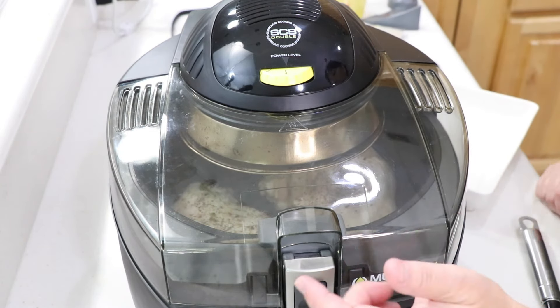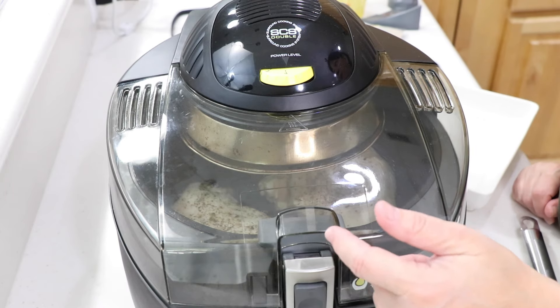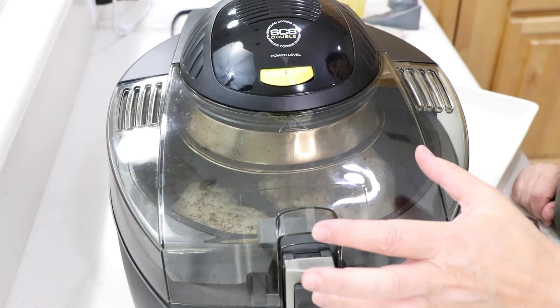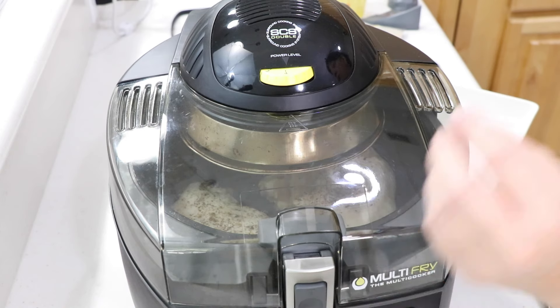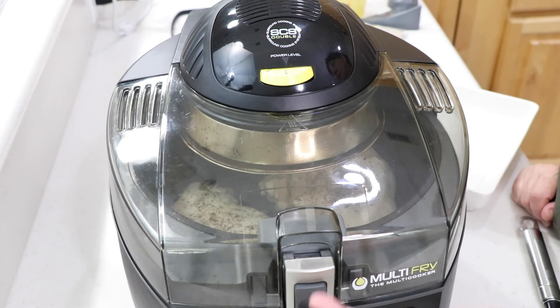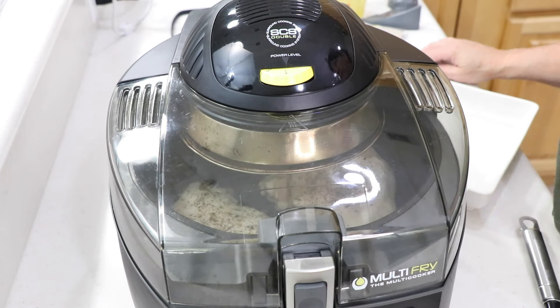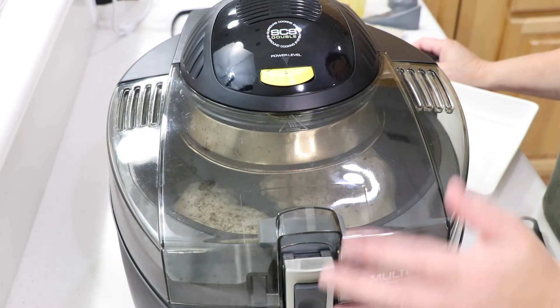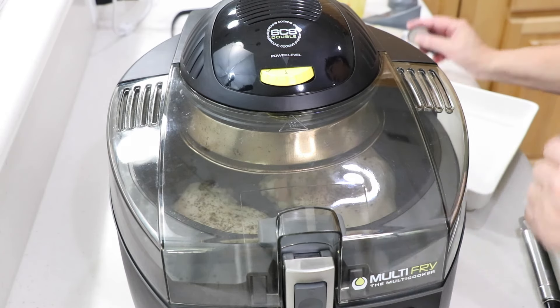A little update: I'm going to cook it all the way in the air fryer because the instructions tell you to finish it off in the oven with the sauce, but I'm going to cook the chicken until it's fully cooked, then make the sauce and add the chicken in. Right now I'm at eight minutes and I can see it's not cooked all the way. I need to reach 165°F — probably about 15 to 18 minutes somewhere in there.